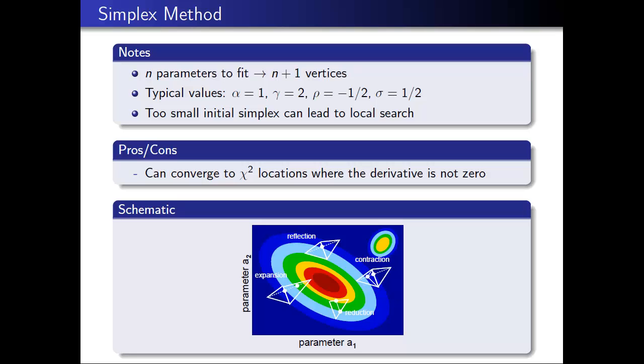You can see, though, if you pick a too small simplex at the very start, this little triangle could be just moving around in one little area of the big chi-squared region. Another pitfall is that it can converge to locations in which the derivative of the chi-squared is not 0. In other words, you'd be stuck on the side of this hill where the minima is actually here. But for the inverse adding doubling, it appears to be working very well and is a viable method for that inverse solution. Question about this?